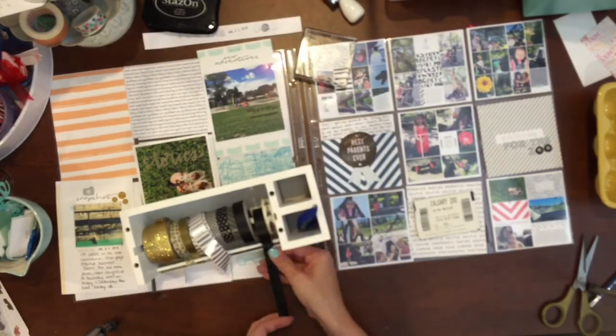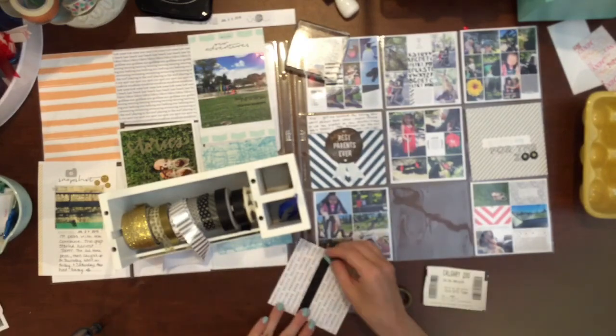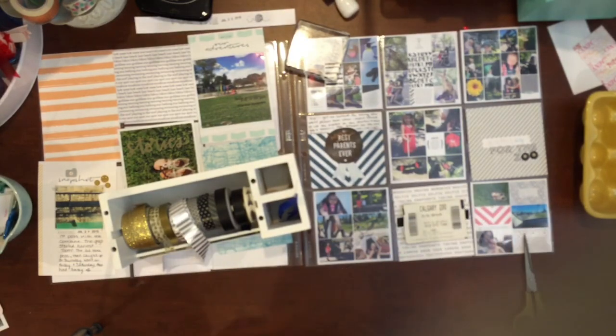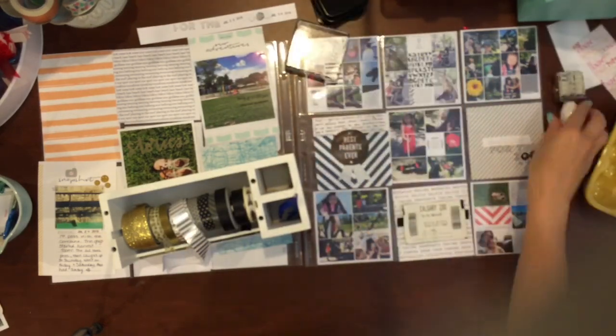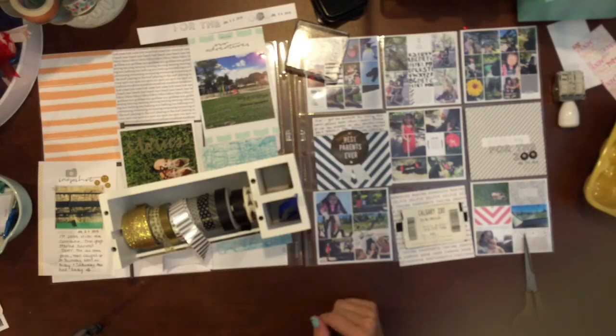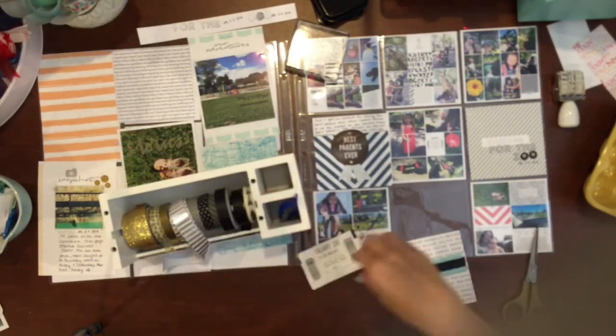So I did stamp for the zoo, and then I did my O's as dark, all filled in O's, I guess. And then I put little tiny enamel dots on them so that they look like eyes. I wanted them to look like owl eyes. So I don't know if I did end up doing that, but that was the goal. I wanted them to look like little owl eyes.